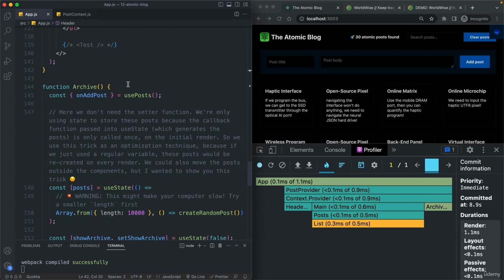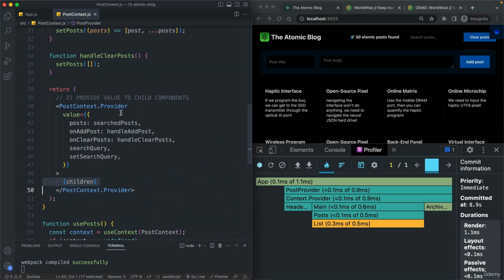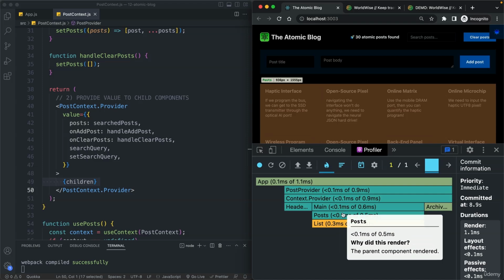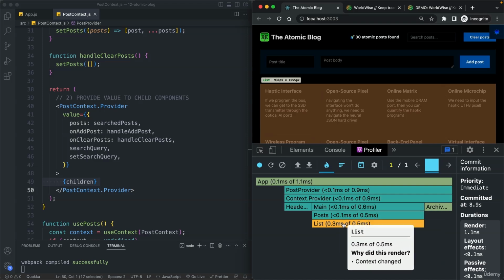We memoized the archive earlier, but now we are back in the other App.js file. But anyway, we would have thought that all of these components re-rendered because their parent re-rendered, which makes sense for these two, for example, not because the context changed. So why does that appear here?